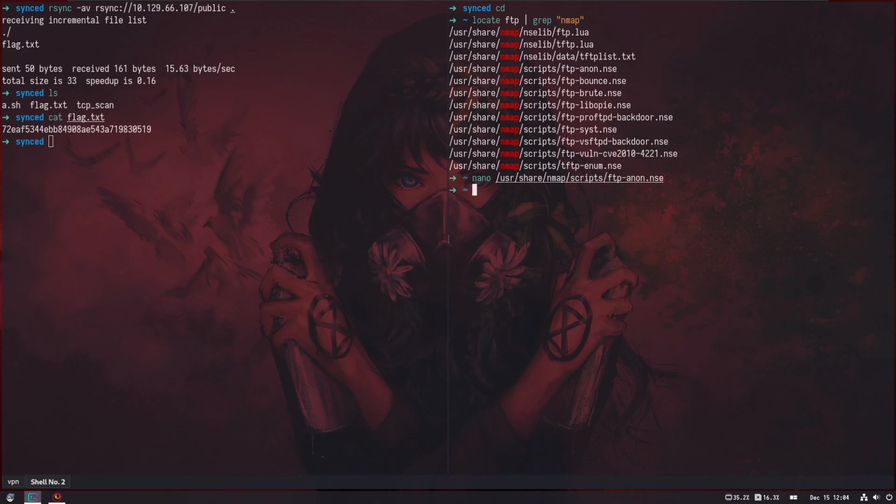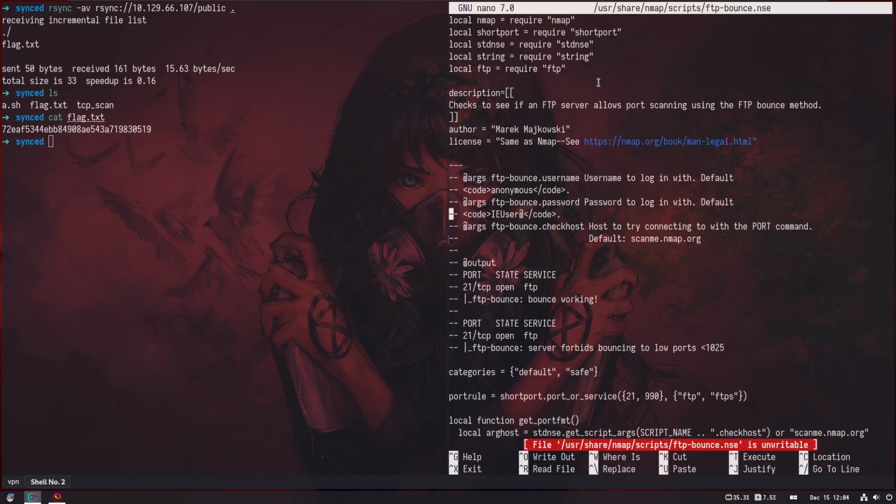Is it here really? Or is it here? Not entirely sure. Yeah, here we go. I thought it used FTP here, so the way it's logging in is it's doing anonymous and IE user as the password. That's interesting that that works.